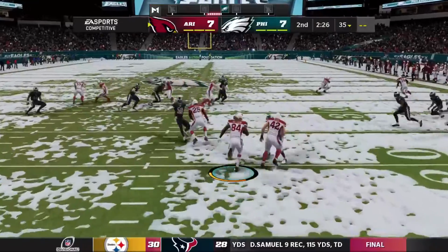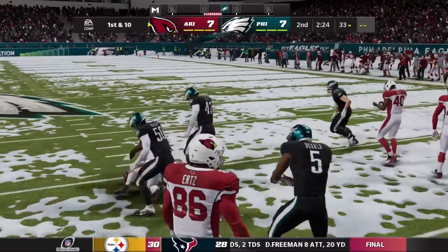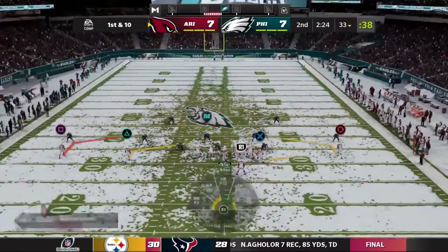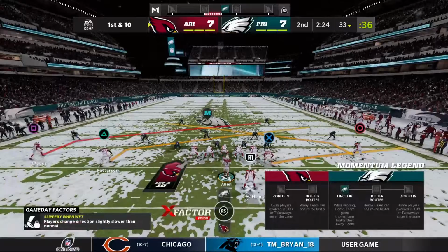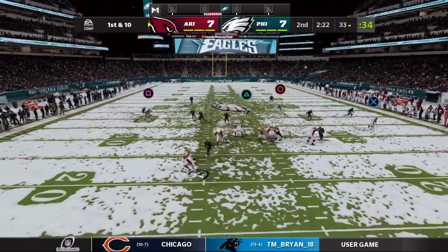Cordero Patterson to return it, bringing it out of the end zone. And a good effort on the return there. Gets him across the 30, up to the 33. Ready to go with their next drive, and at the line, the Cardinal offense. And for them, a touchdown their last go-around. Obviously, they'll be hoping to do that again.